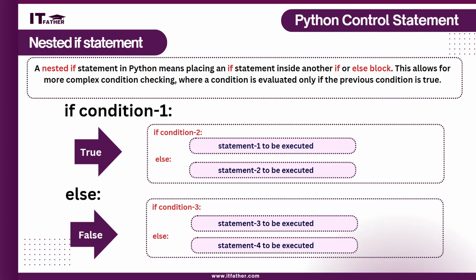For example, when we make software in programming, we need to put multiple conditions, and on the basis of condition number 1, we have to check condition number 2. On the basis of condition number 2, we have to check condition number 3. It means if condition number 1 is satisfied, then another condition we have to check, and if that condition is satisfied, then we have to check another condition, and if all these 3 conditions are continuously true, then the final result will be executed.